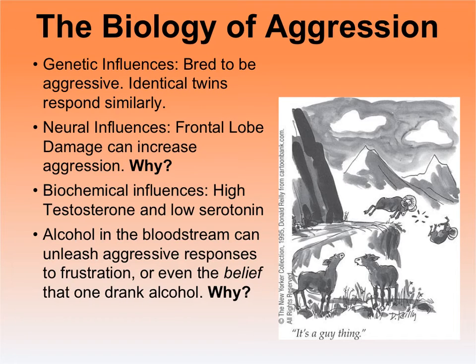Also, alcohol in the bloodstream can unleash aggressive responses, right? Because we know alcohol damages our impulse control in the frontal lobe. And this is a fascinating finding. Even the belief that you drank alcohol could decrease your impulse control and make you more aggressive. That is a classic example of the placebo effect, right? The belief is reality.